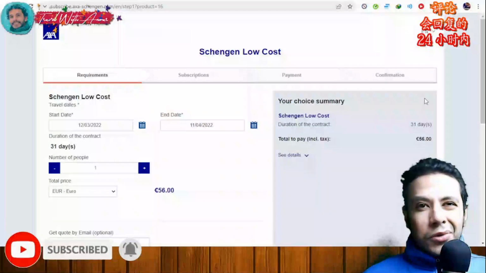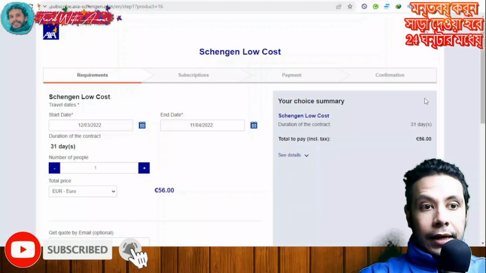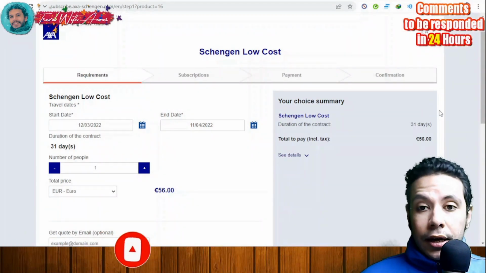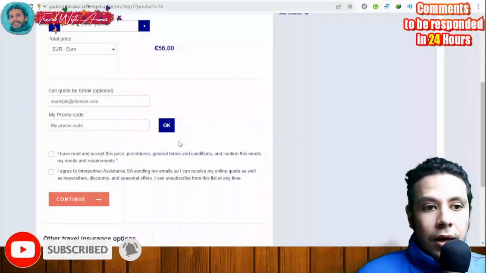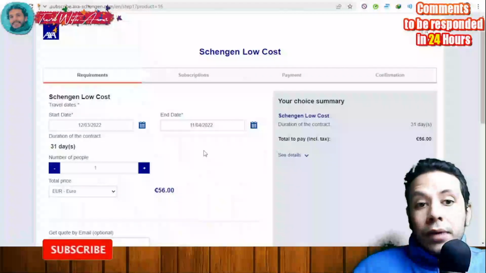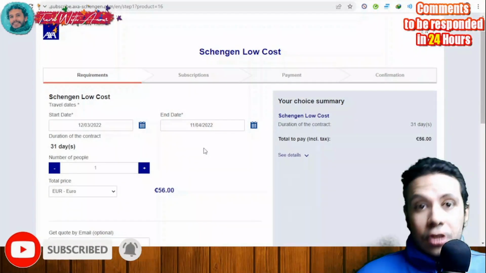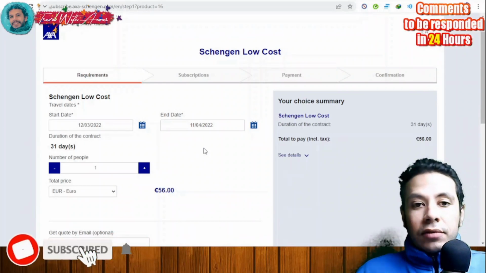But you know, the difference is sometimes about the rate of the company and also the categories they are covering in the travel insurance. But here I'm just showing you how to choose and how to apply, because choosing the category and the options is something that depends on you. But many people are just having some problems.